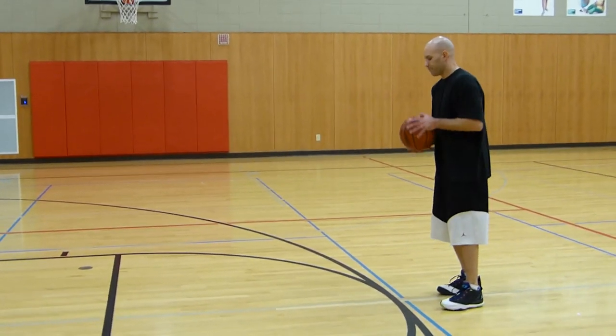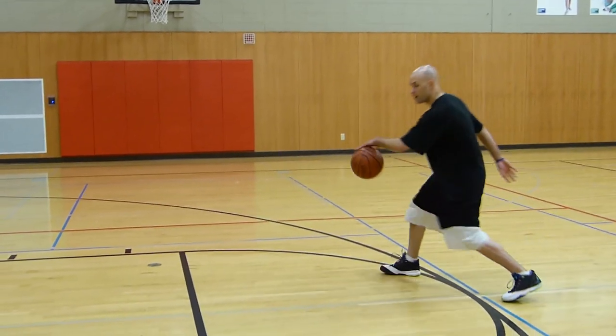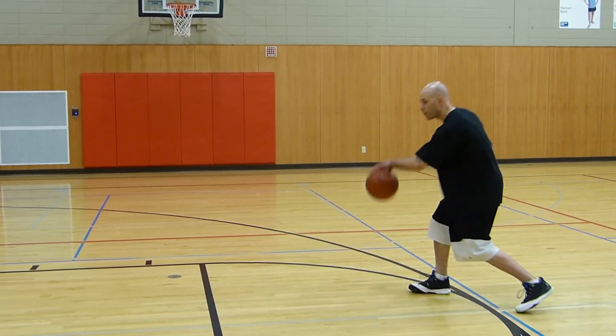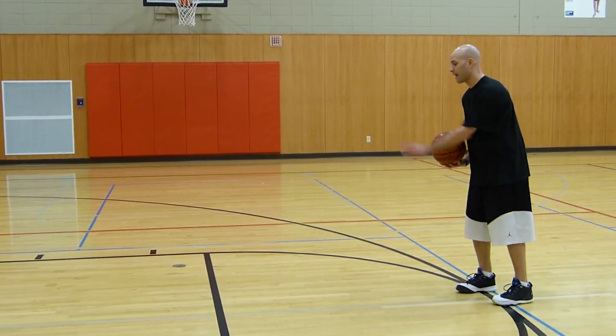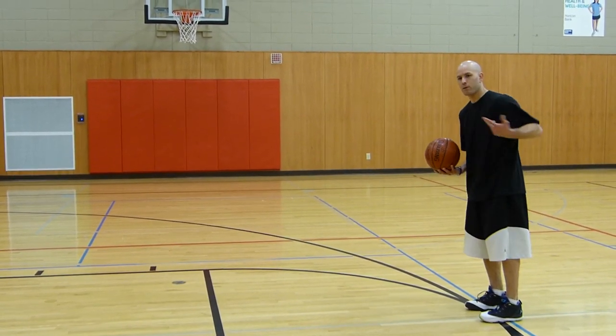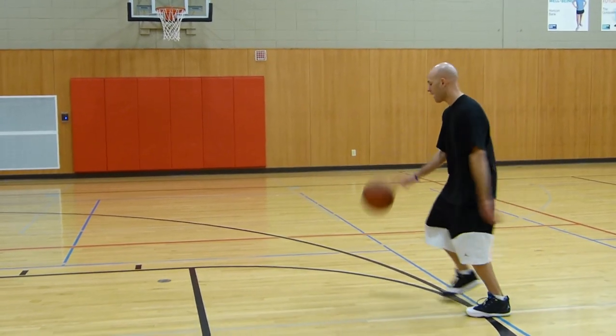So the steps to it. Ball's in the right hand. You're going to step up with that right foot and jab. You're going to make the defender kind of think you almost lost the ball, so they're almost trying to reach for it. You're going to pull it back with that left hand over the top. Whichever foot is stepping, the opposite foot or hand is going to come over the top of the ball and pull it back.